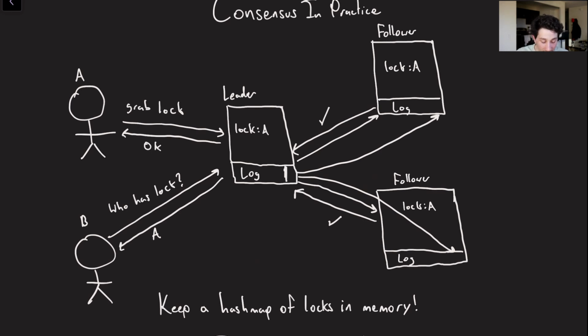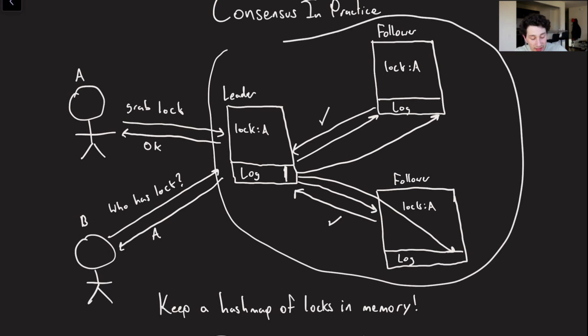So what does this look like in practice? We have our consensus system over here with 3 different nodes. How do we make a distributed lock out of this? Well, it's pretty simple. You're just proposing writes from the leader, and then those writes go to the followers, and once they're approved, you can report back to the client that they've gotten their distributed lock. So we've got client A over here, which will say grab lock. The leader is going to receive that message, do its 2-phase commit over to its 2 followers, receive approval, and now that gets added over here into the distributed log.